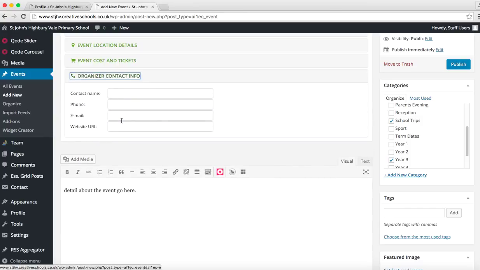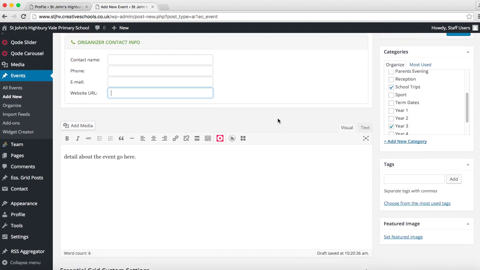And it's always nice just to help the office staff. If you are the creator and main contact of an event, just put your name in there, and it gives people who want to find out a bit more information specifics to ask for when they're trying to contact the school. You can put your phone, email, or your website in there if you want, but you don't have to. You don't have to add any of these bottom 3 for it to look nice. It's just a bit more information to the general public when they're asking for things.